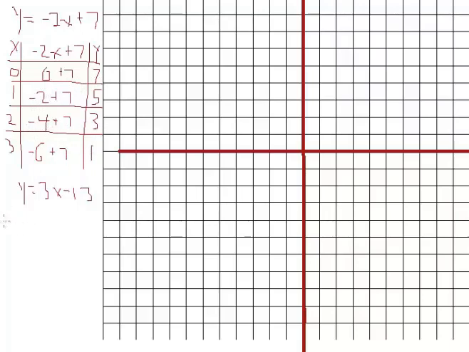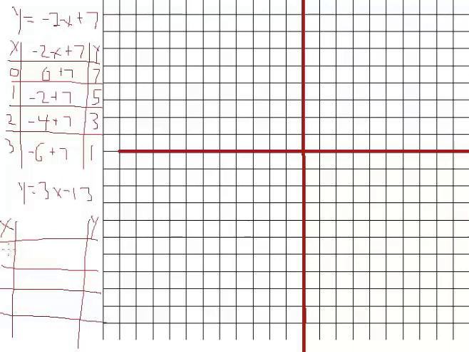How about the bottom one over here? Let's put the x over here, the y over here. You can really use any points you like for x. You don't have to use 0, 1, 2, and 3. In fact, I'm not going to use 0 because 0 is going to come off the charts. So let's use 1, 2, 3, and 4. What's the equation? 3x minus 13.